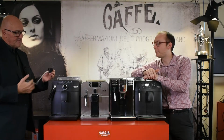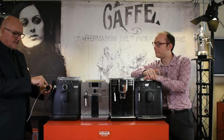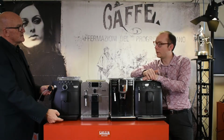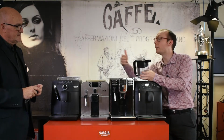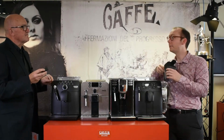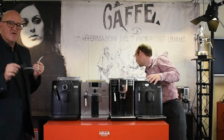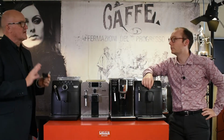Basically, this sucks cold milk from a jug straight into here, heats and froths it, and delivers it into your cup. So actually it's the inner workings of a carafe, but you don't get the actual jug part with it. It's just a tube. I like this. Some people are not keen. I'm a fan. You've got to keep them clean though. We always say we've got to clean the milk thing, but you really have to keep on top of this.